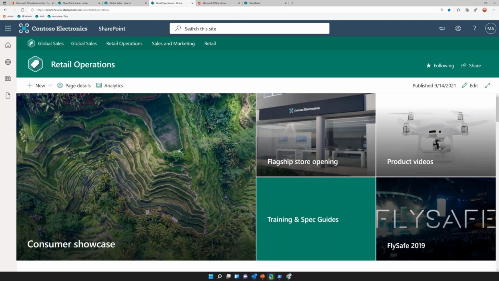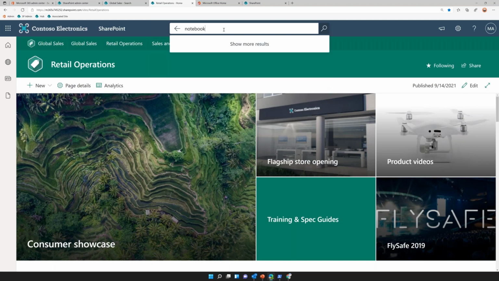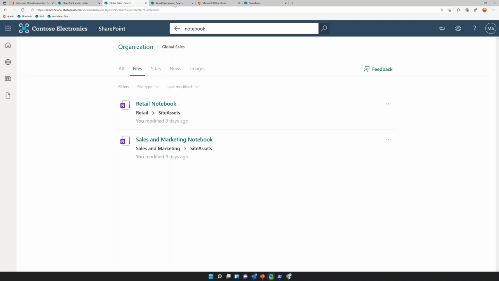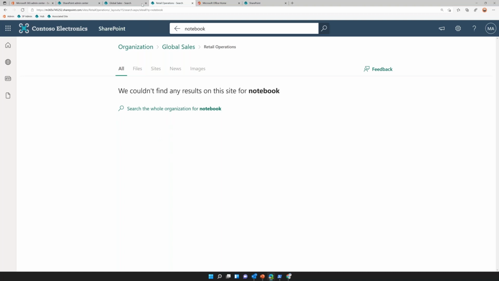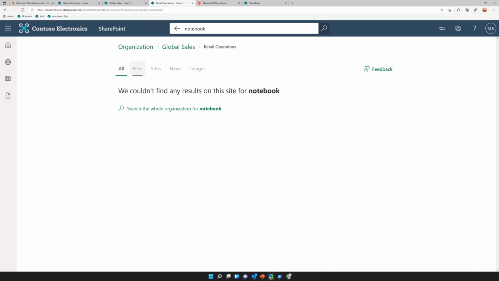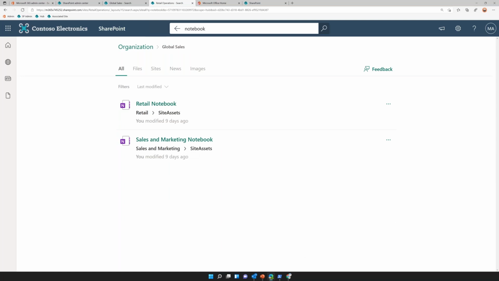And if you see here, it says search this site. So now if I search for notebook, which is interesting, maybe it was, yeah, this one didn't have one. But the scenario would be, okay, why won't I see the same results on the site as at the hub level? Because they are a cluster of sites, right? So now that it's a cluster of four sites.